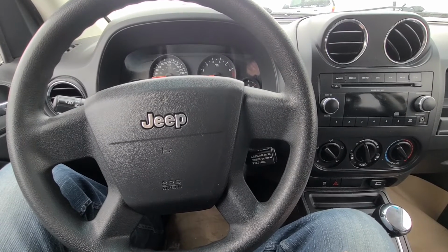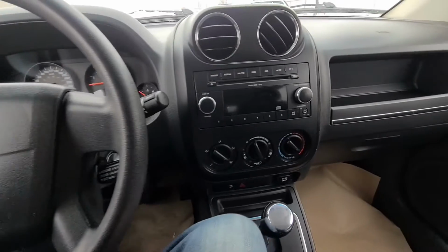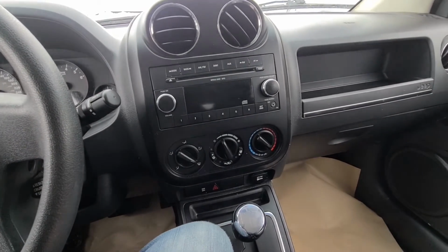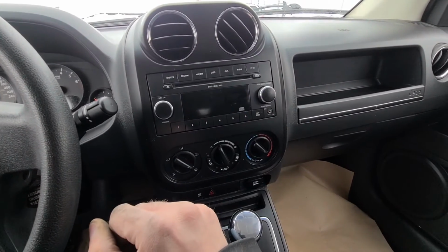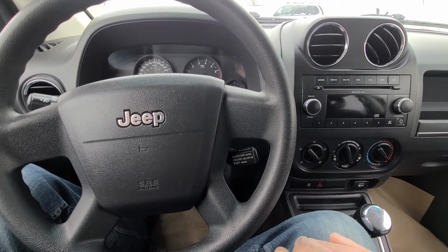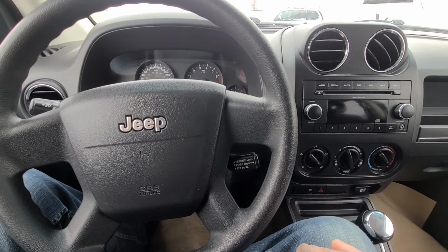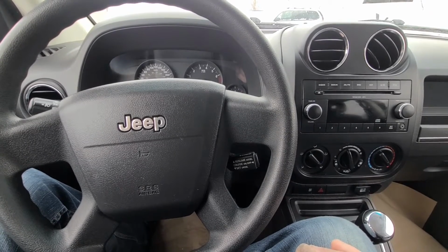Today I'm sitting in a 2009 Jeep Compass and I will show you which fuses to check and their location in case your radio is not powering up or if there is no sound coming from the speakers. This video applies to first generation of Jeep Compass, which were made from 2007 all the way up to 2015.